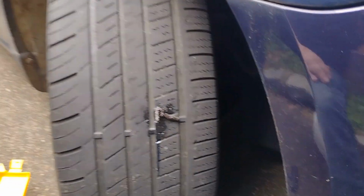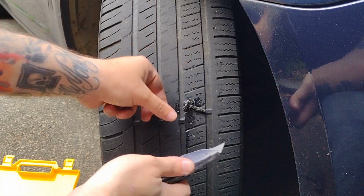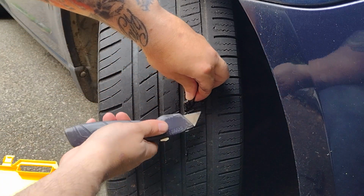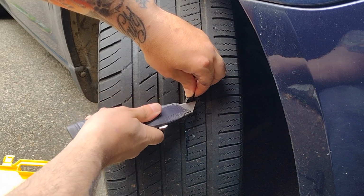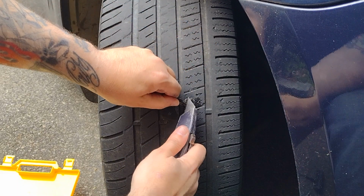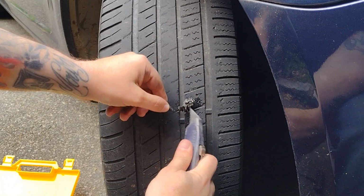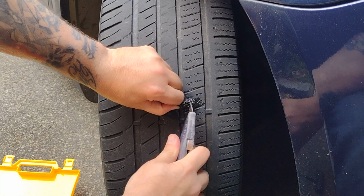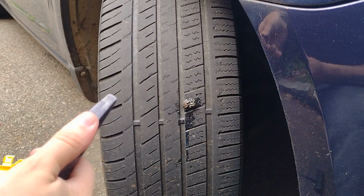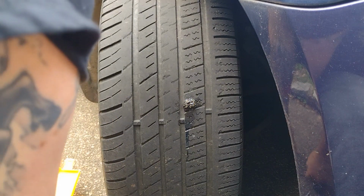I know it don't look too pretty, but there you go guys, that's all you really got to do. If you want, you can take the extra step to cut off the excess. You don't have to, you can avoid this step, but some people like to have a cleaner look. Just get yourself a knife. I mean, you don't really have to do that. Like I said, if you drive it around, it's just going to wear down the excess anyway, and it should be fine. That's all there really is to it.